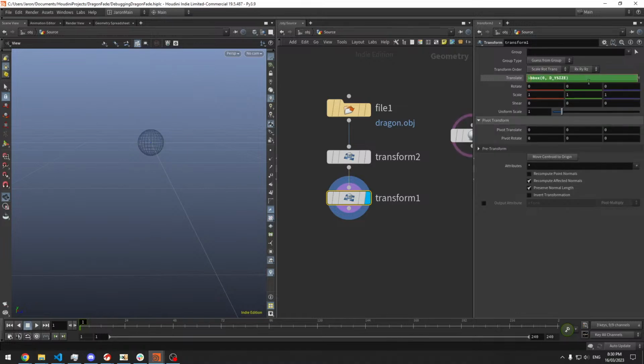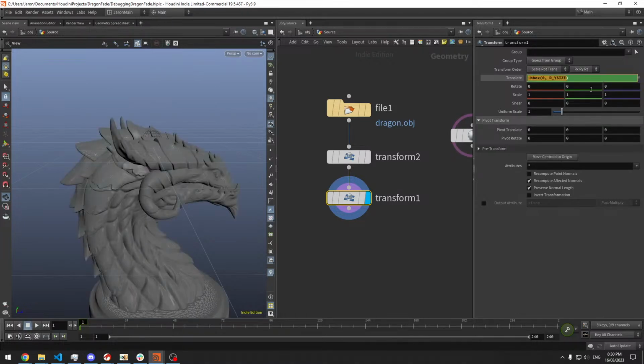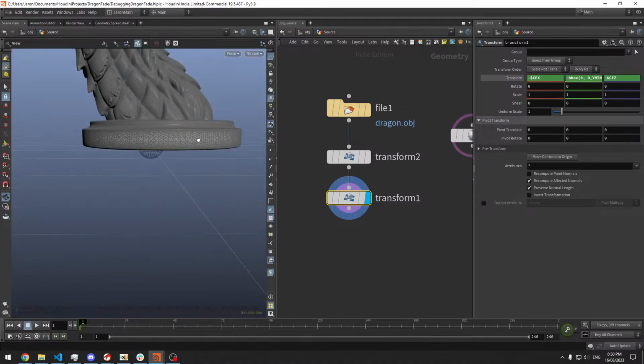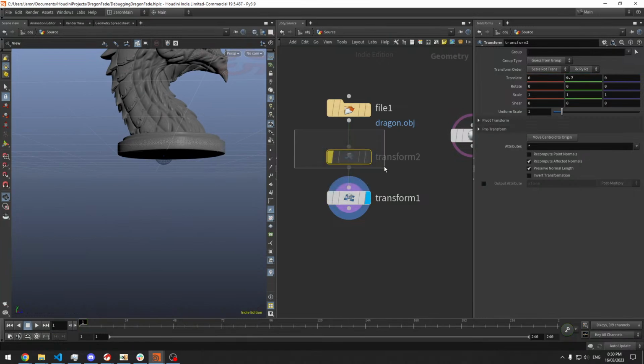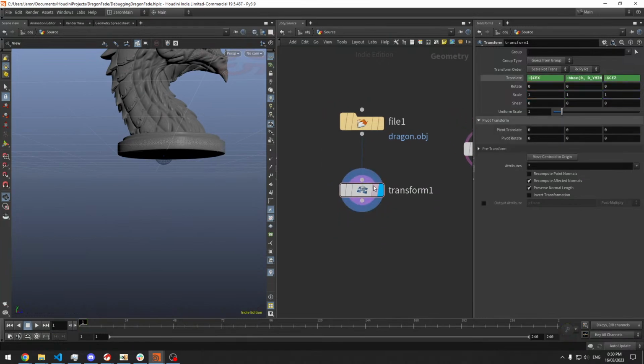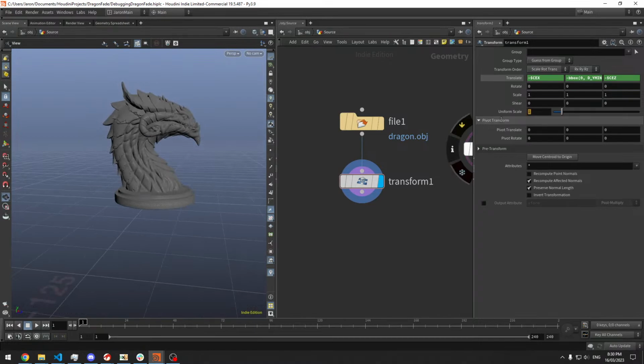And I think I either negate that or I get the minimum, dy min. And now that is sitting perfectly on the bottom. I can probably get rid of that. That is now sitting on the bottom, and I should be able to scale this down.